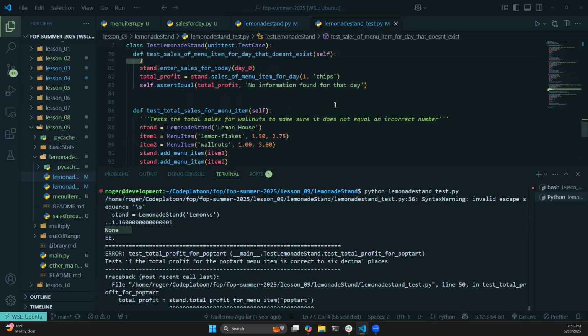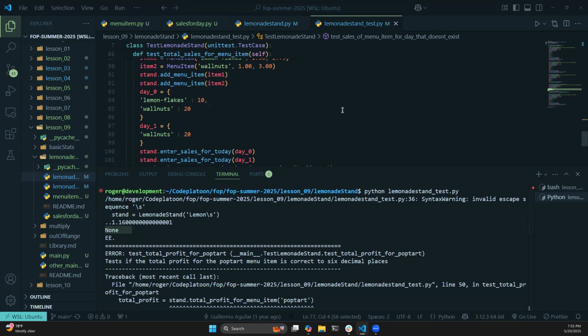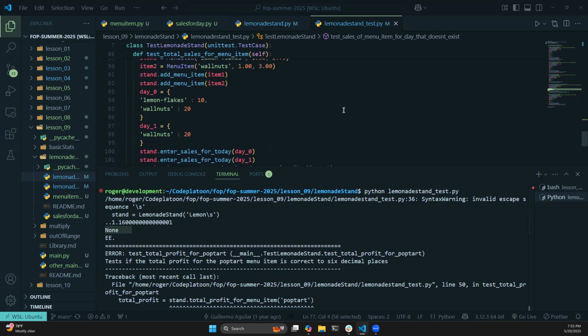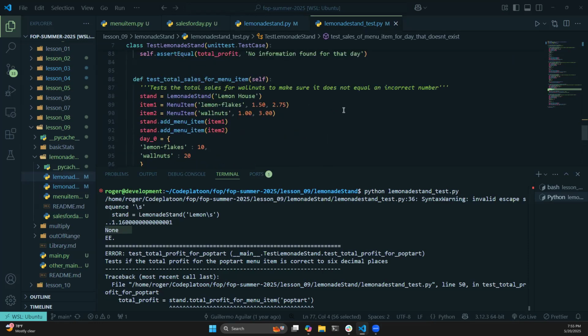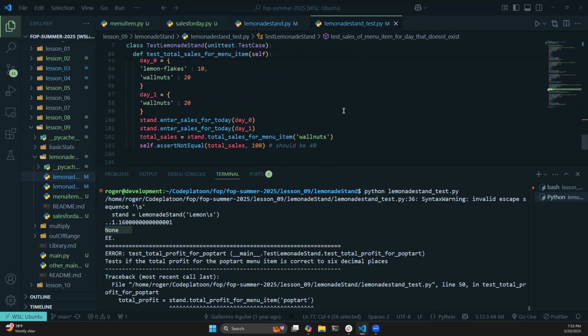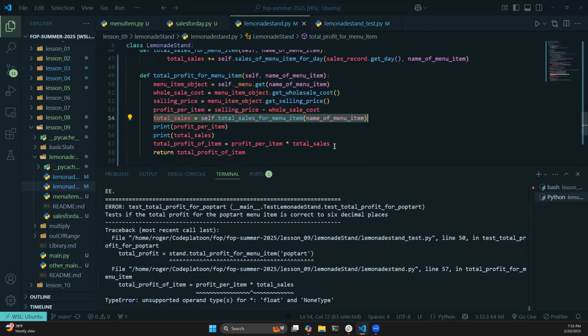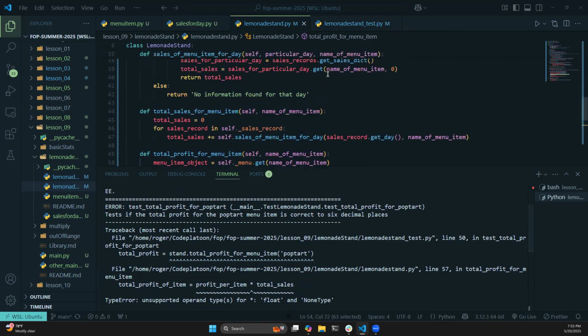Total sales per menu item. One of these is none. Total sales is trying to run Pop-Tarts.